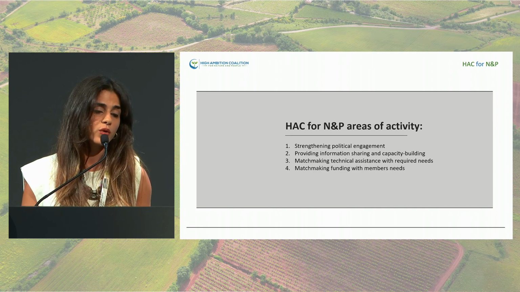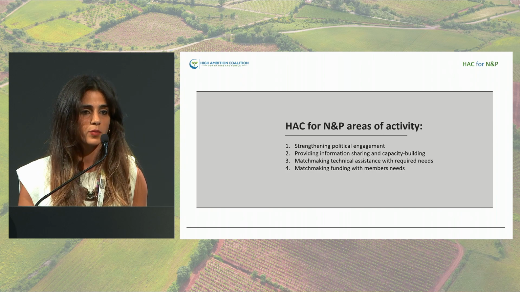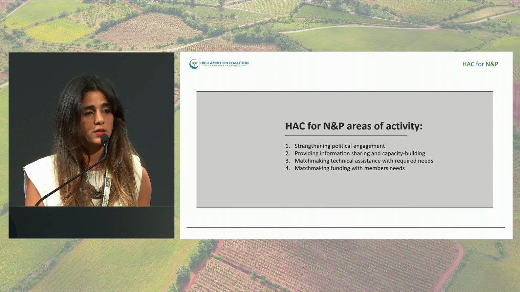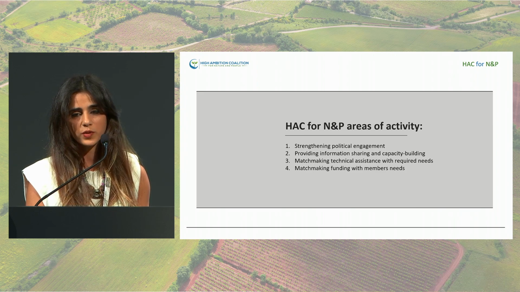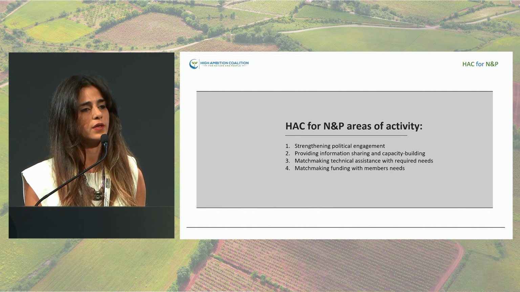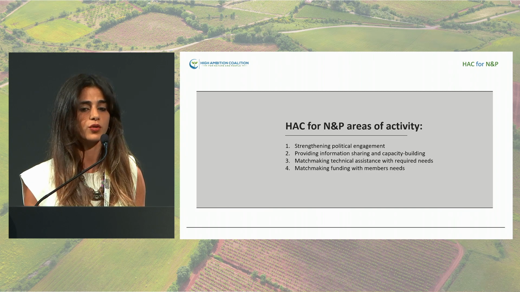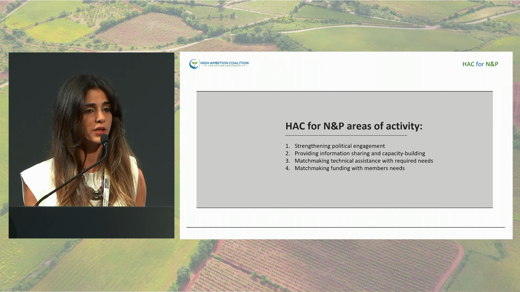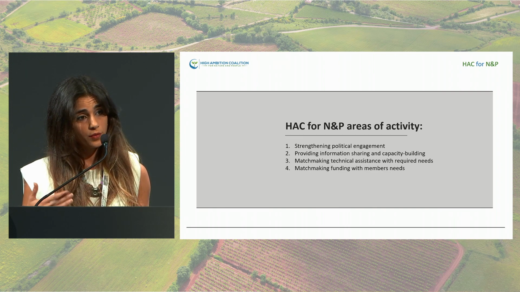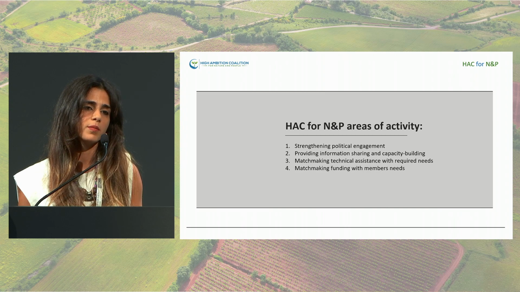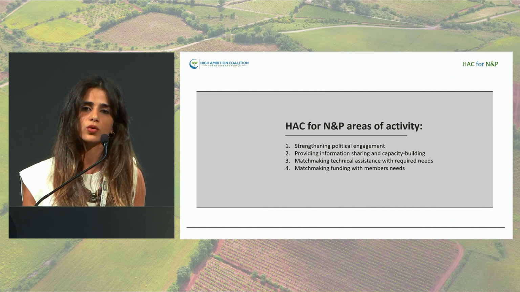And so this new phase of the coalition is really focusing on the action and the implementation. And so we would be focusing on 4 main areas. One is continuing with the strengthening of the political engagement, so to continue on putting at the agenda at the highest level the importance of biodiversity, of conservation, of the 30 by 30, making sure that in the different international meetings and events we are there and we really have this signal of the political momentum. And then the other 3 tools that we are developing at this moment are really focused on making sure that the members of the coalition are able to achieve this goal by 2030.